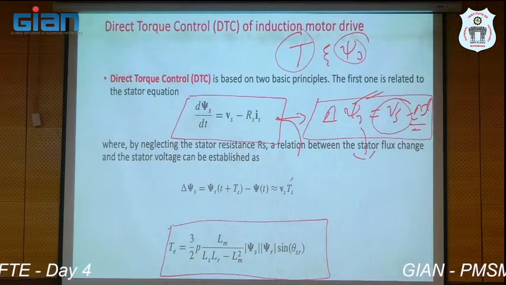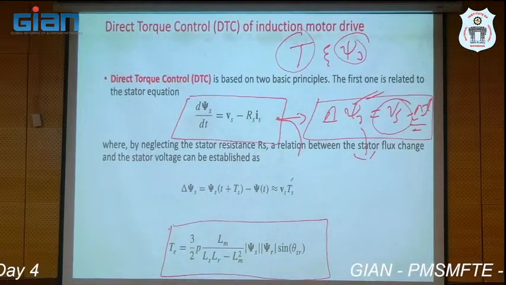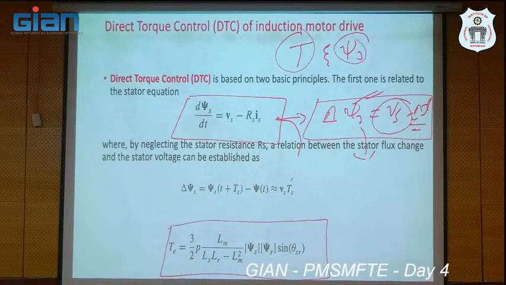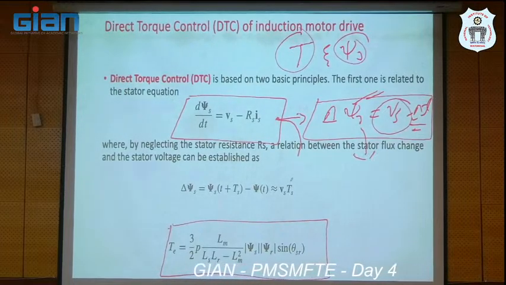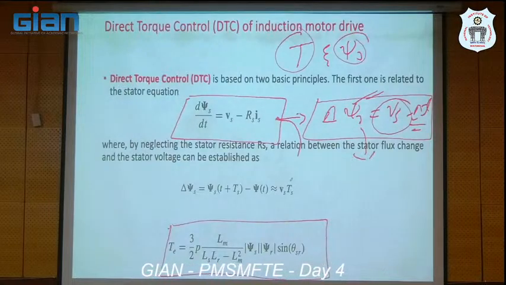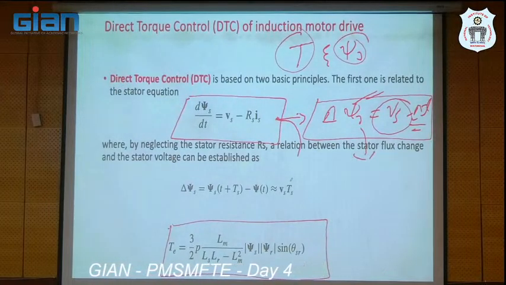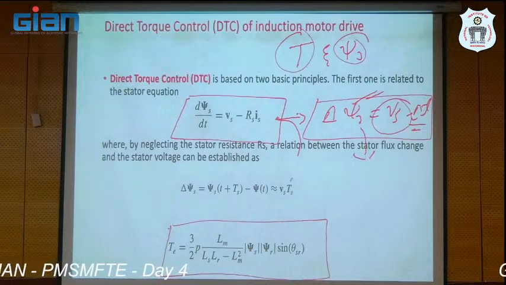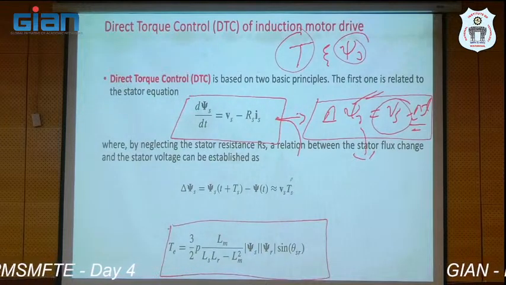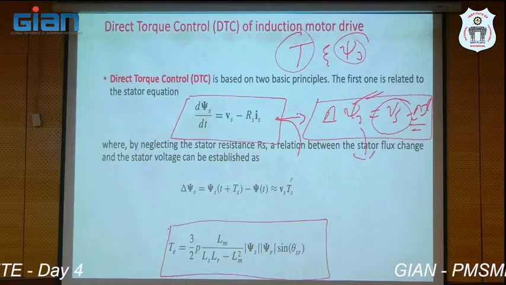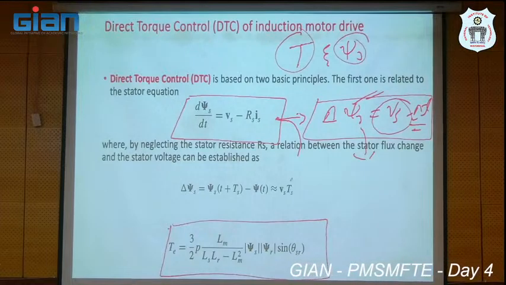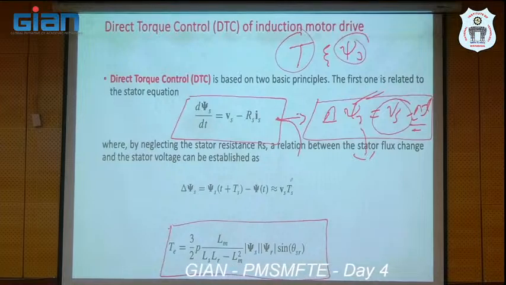What industry expects, whatever machine they are purchasing, first they will verify what is the time constant of the stator winding and what is the time constant of the rotor winding. Through experiments we can get the time constant of the rotor circuit and the time constant of the stator circuit. If the rotor time constant is less compared to the stator time constant, controllability will improve. You got my point? Rotor dynamics are poor compared to stator dynamics. If stator dynamics are very good compared to rotor dynamics, the ability of the controller increases.